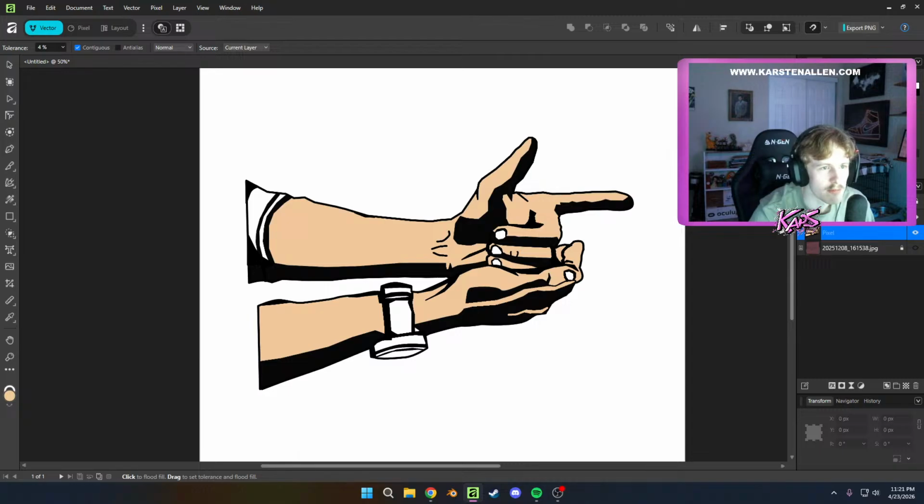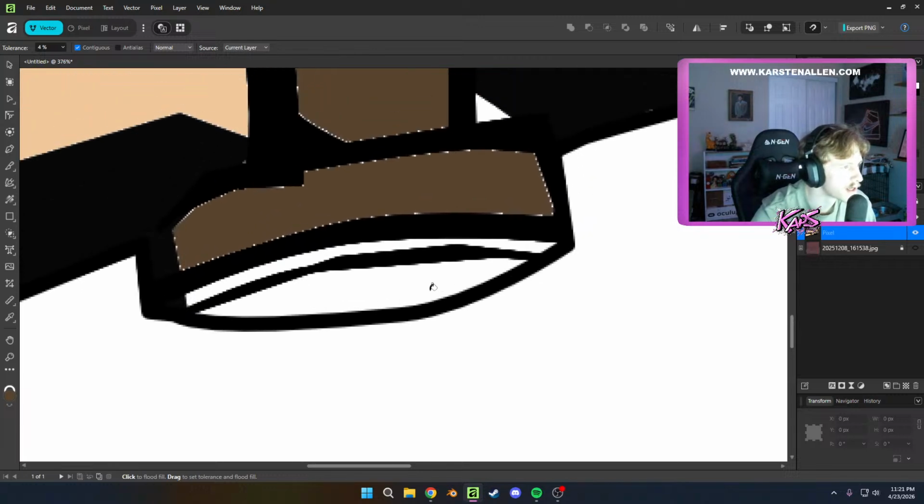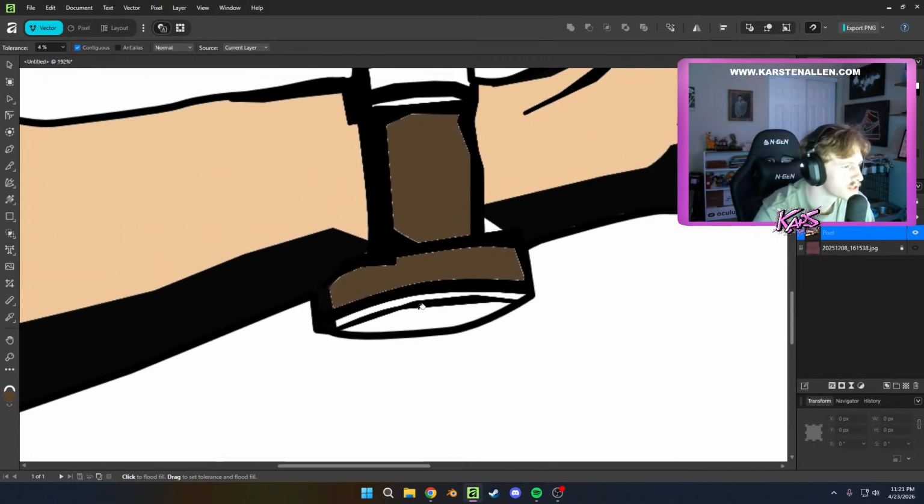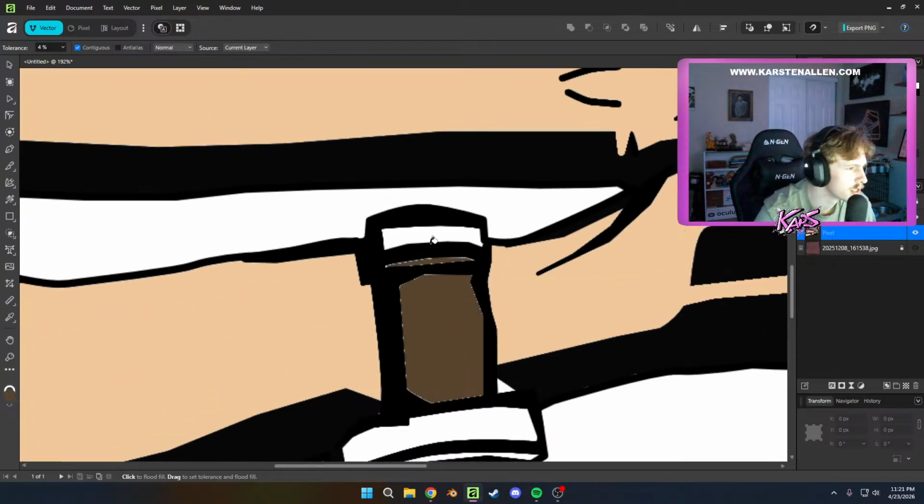Let's go with like a browner. Ooh, I don't like that. If it's a vector program, why is it doing that? I'm probably doing something wrong, but let's go like that.